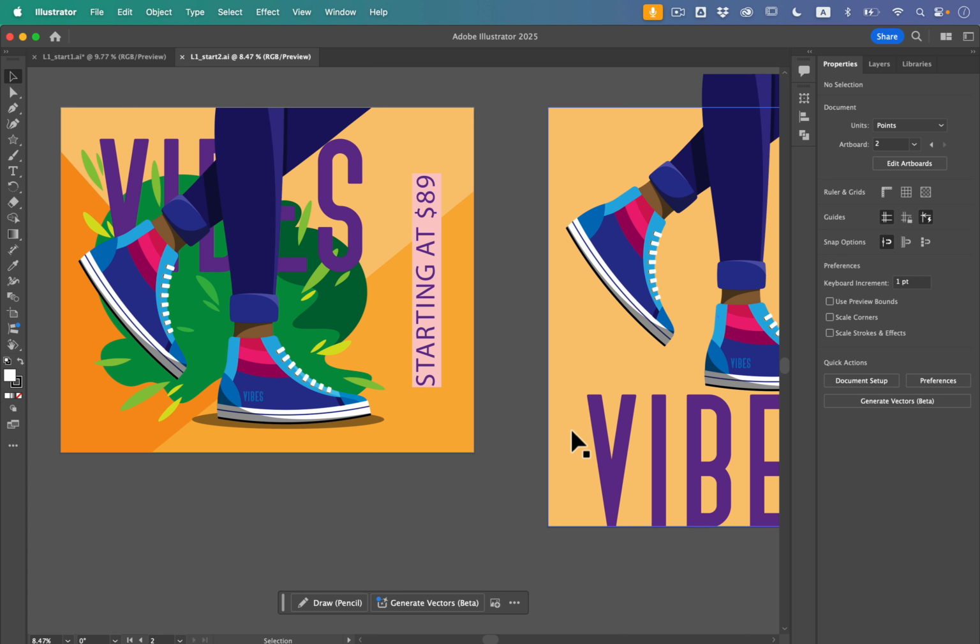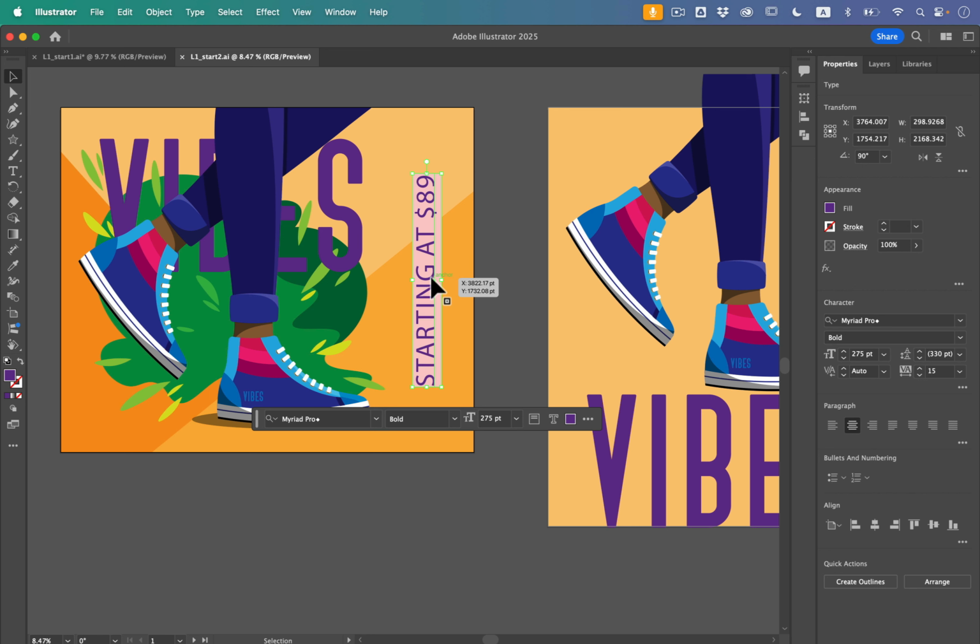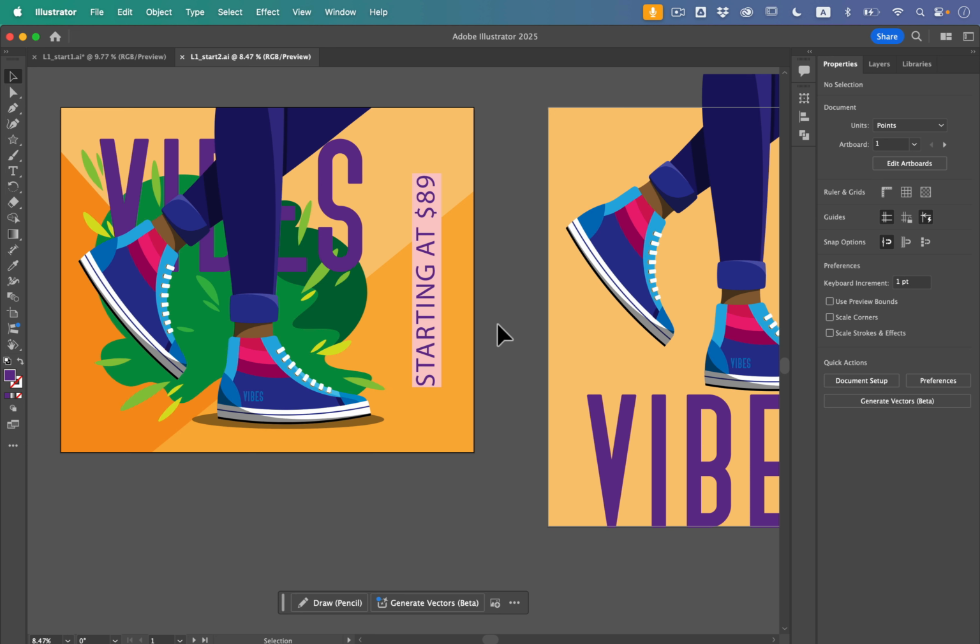Notice that because I didn't have the font installed, it highlights my text in a solid pink. This simply indicates that whatever font is being shown is the default font on my system. Now, since we're working in a vector drawing software, everything that you see is being rendered by the computer.